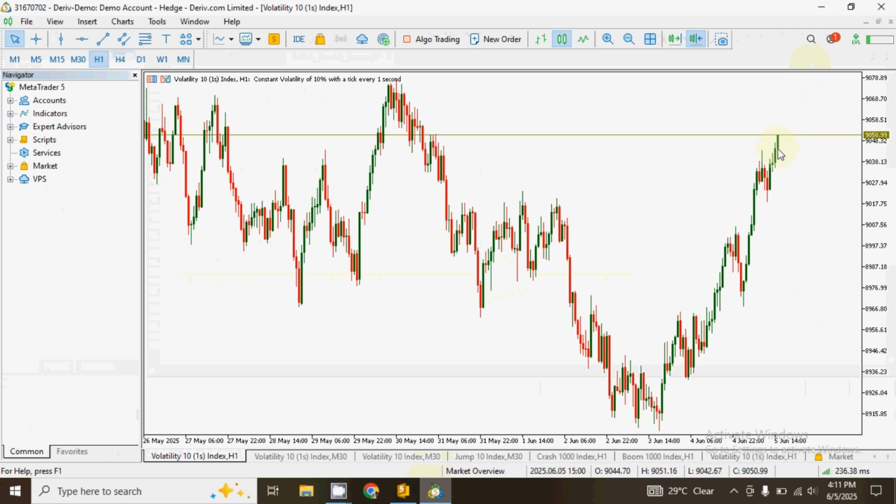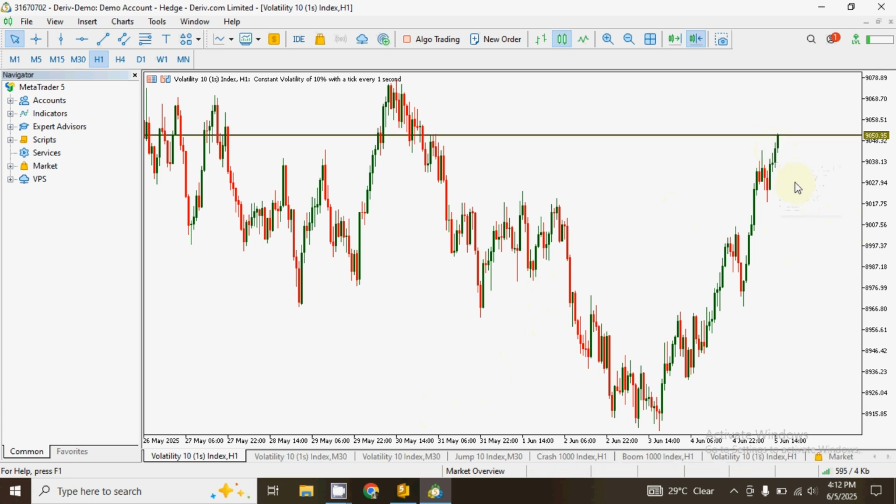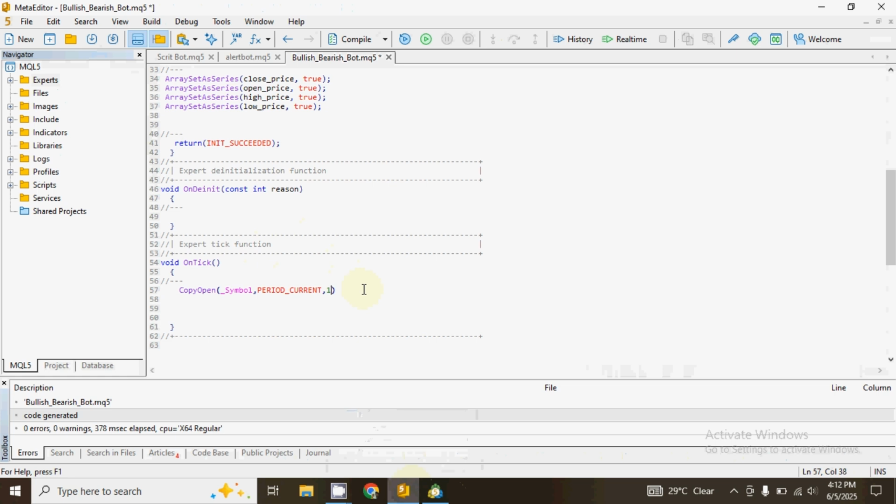If you want it to start from this current ticking position, you put 0. If you want it to start from this second bar, you put 1. If you want it to start from here, you put 2. So for example, we don't need this current ticking bar, we want it to start from this second one. And remember I said counting in programming or in MQL5 starts from 0, which means this first candle here, the current ticking candle, the latest candle, is represented by index 0. The next one is represented by index 1. So let us just ignore this current candle and start from this second one. So if you want to do that, you put 1, which means start from 1.